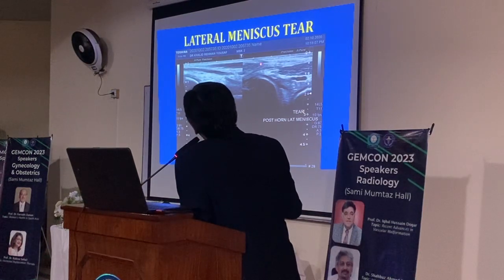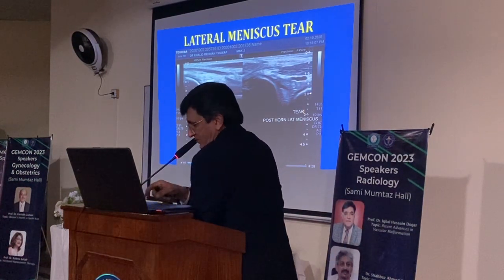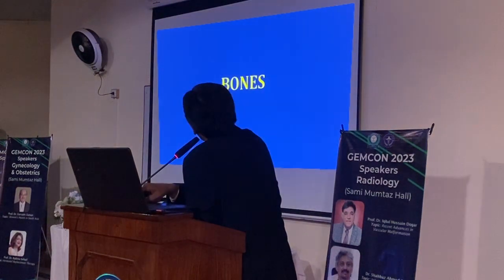Similarly, this is the left meniscus. If you see it in the cleft, in the triangle, is the meniscus. If you see a cleft inside the meniscus, this was the tear of the lateral horn of the meniscus, the posterior horn of the lateral meniscus. This is the medial meniscus, which is absolutely normal, the triangular figure, and on this side, the tear in the lateral meniscus, the posterior horn of the lateral meniscus.